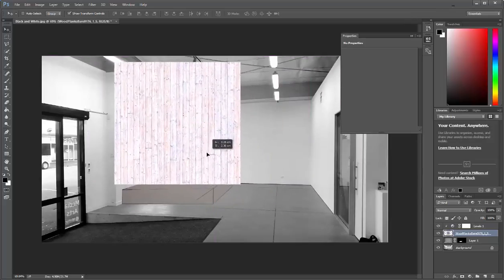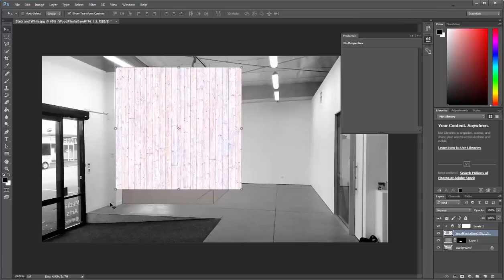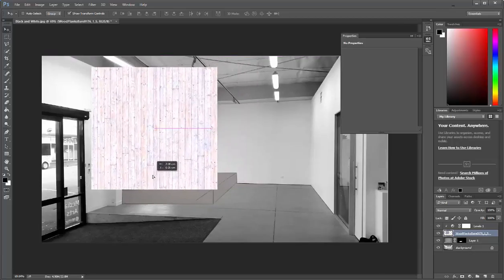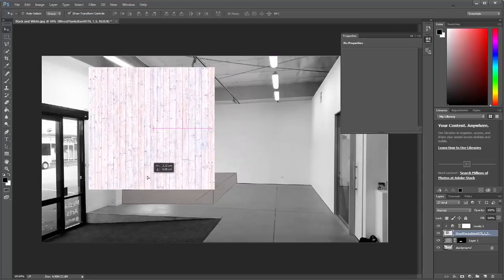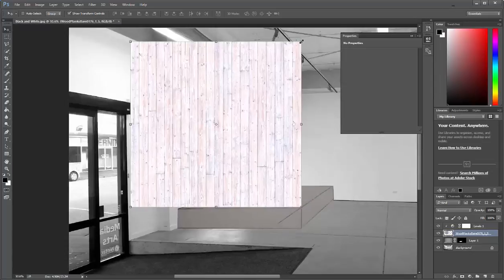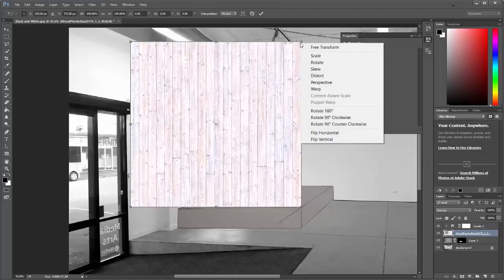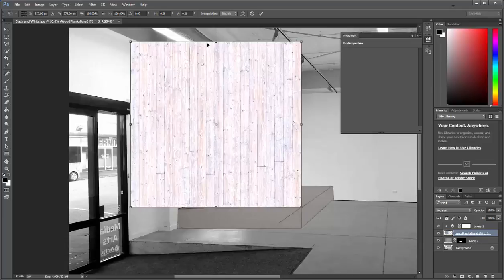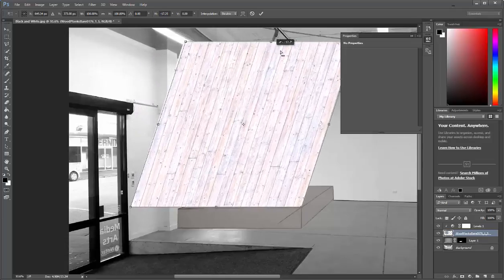So first, obviously I'm going to need to squash this down into that shape to get it looking right with the perspective and stuff, because it's just flat. Maybe I'll start by lining up that corner like that. And I'm going to use these transform tools again. But this time, if you click up here once and then right click on a toggle, you'll get different options. You can try these different ones. I'm going to use perspective, I think. And that's going to allow me to twist that.